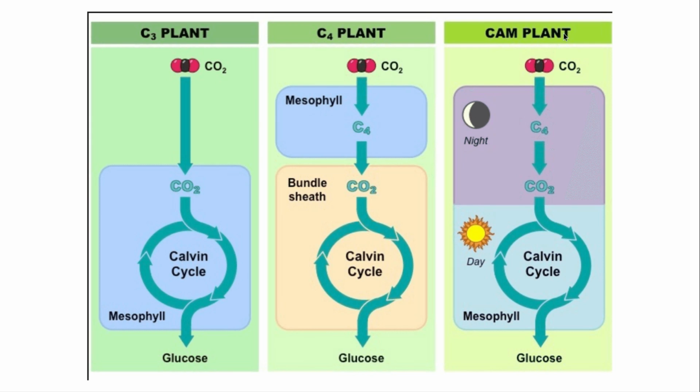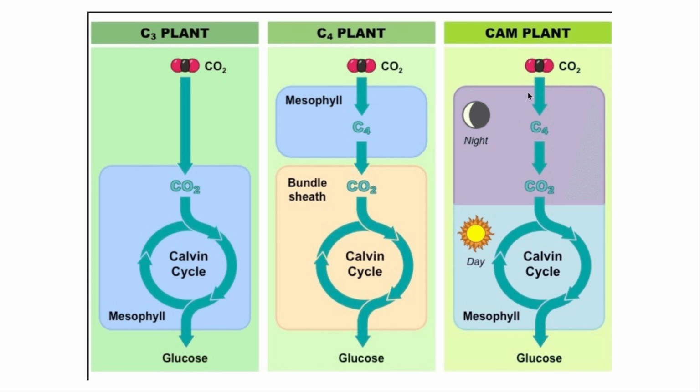Carbon dioxide getting into the plants happens during the night time. So during the daytime when it is hot, the stomata remain closed so that they don't lose any water vapor escaping from them. During the night time when temperatures are colder, the plant can safely open the stomata without the fear of losing water.